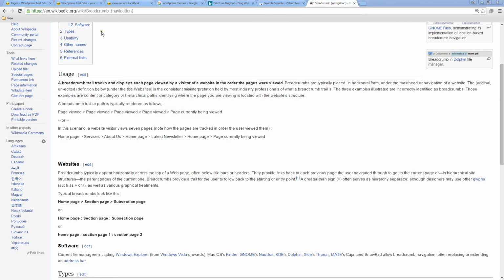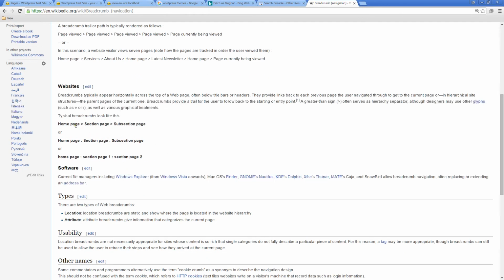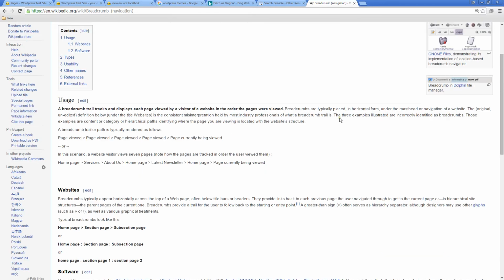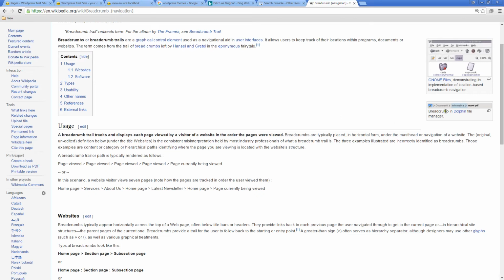So I just flipped over to Wikipedia just to give you a better example of what breadcrumbs are. If you're starting at your home page, whatever the section or subsection, you always have a way to get back to where you came from, so getting back to the home page. Over here we've got a longer set of breadcrumbs, and essentially it's the path that you're using to get to the page, and always try to make sure that we can get back to that original source page. So there are some other visual examples there of breadcrumbs.